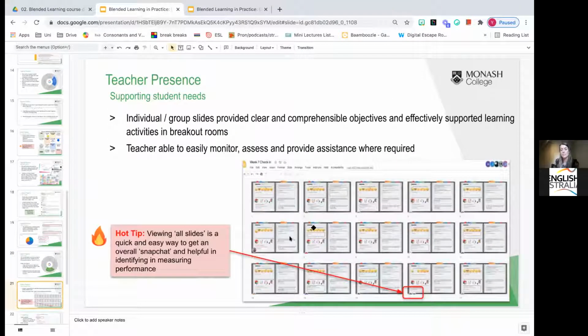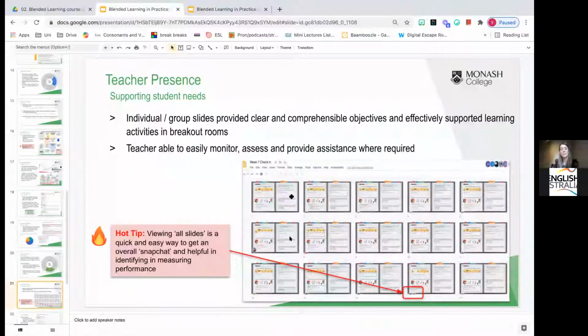For instance, somebody had mentioned in the chat earlier about managing student performance and monitoring learning. Google Slides has a really good function for this, better than Google Docs, because it's so much easier to find out how the students are progressing if you're using a slide per student.